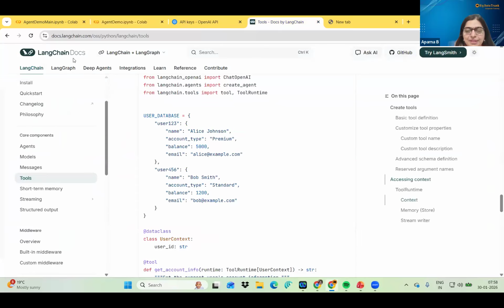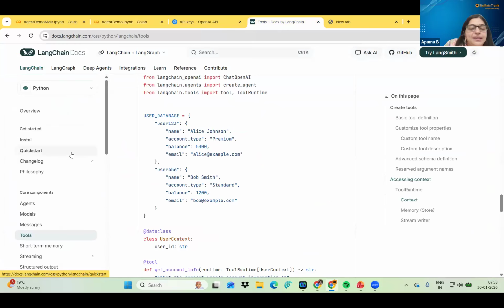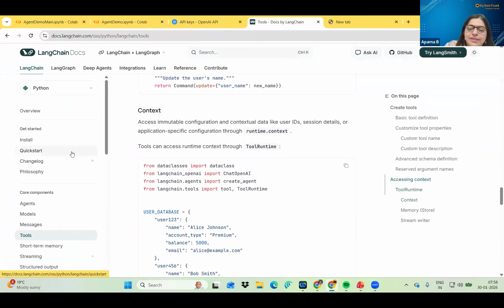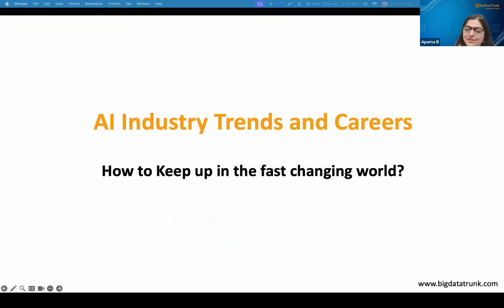Please do check out the official documentation of LangChain. There are a lot of sample code snippets available and the whole logic behind how you would go and get started, what are all the various modes. So this is really good reading if you want to actually do more powerful work with LangChain. I'm going to stop, hand it back to Raj. Any of the questions or the final aspects of it we can handle.